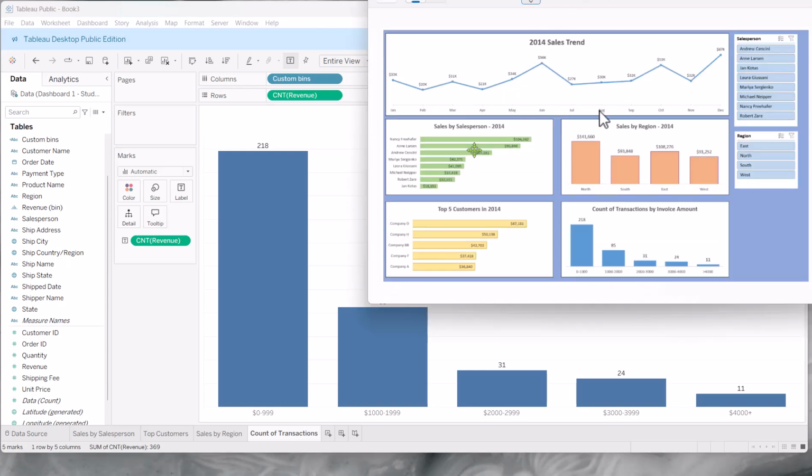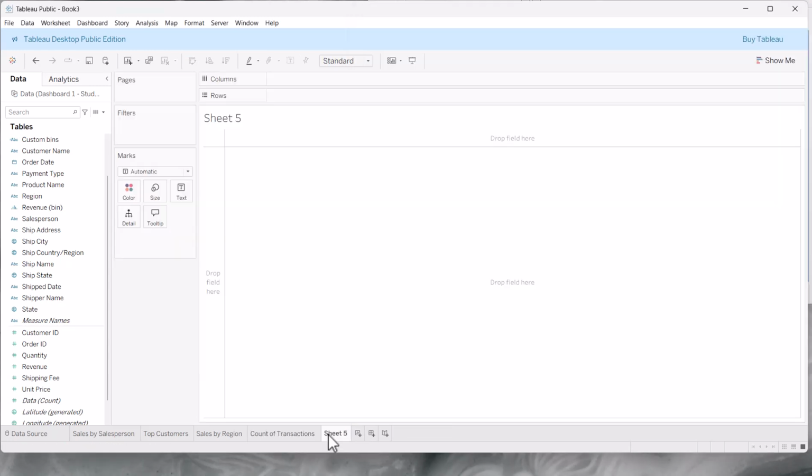I need to make my sales trend and then we can put it all together. New worksheet. This is my sales trend. And for the sales trend, I want to have revenue by date. So let me take the order date and put it in rows.